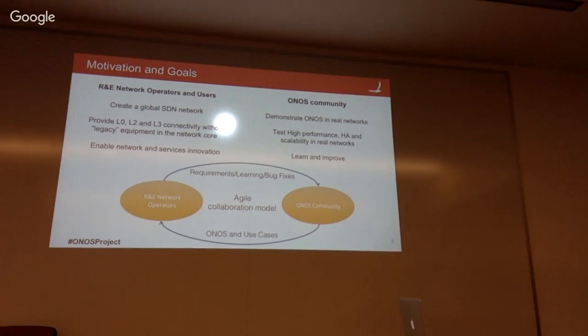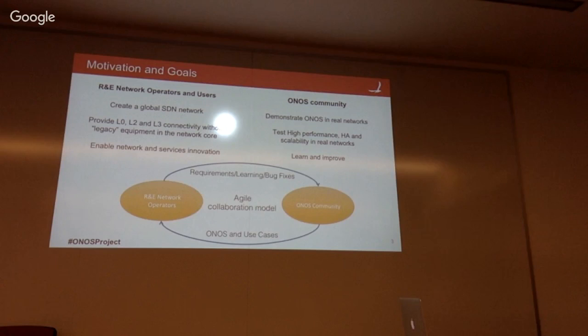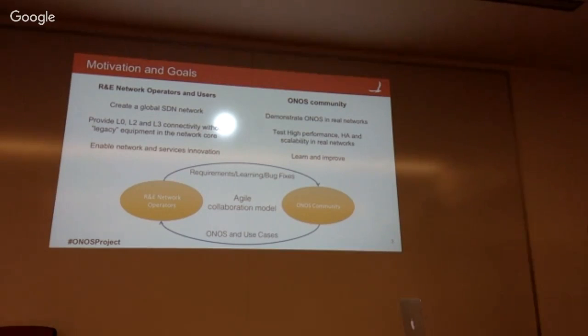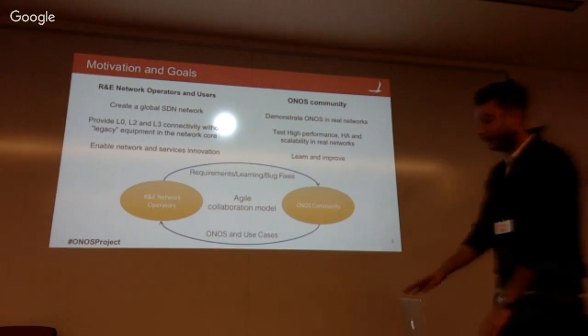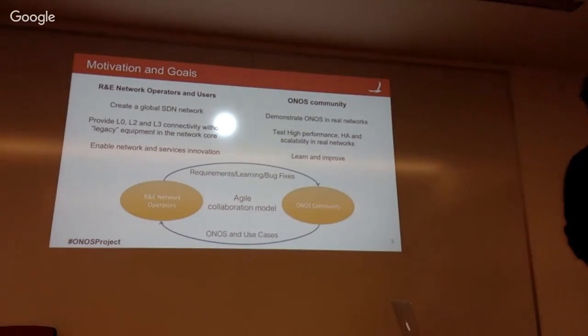So, first of all, our decision was to start with research networks. Why research networks? Because they need to run production networks, but at the same time are fairly easier compared to commercial provider networks. At the same time, these guys build their network. They want to continuously innovate in their network and experiment with new things, so they were the perfect fit for us to start with.